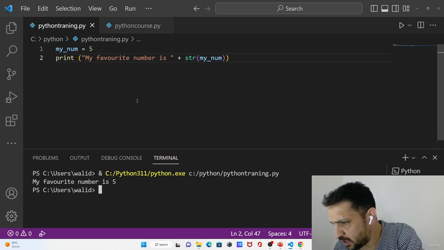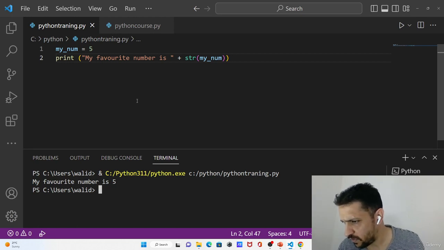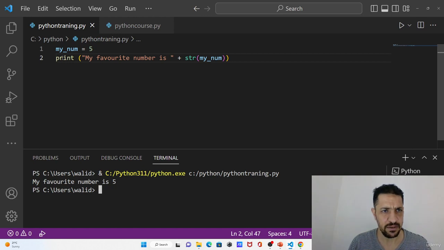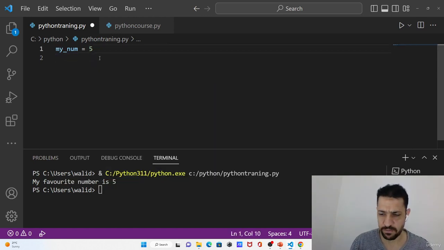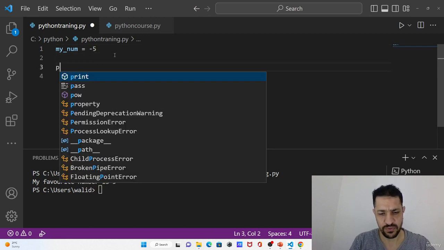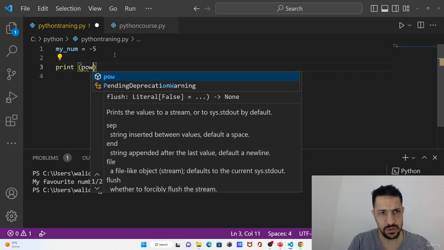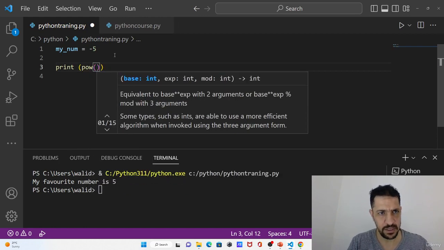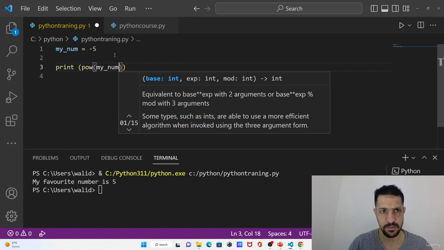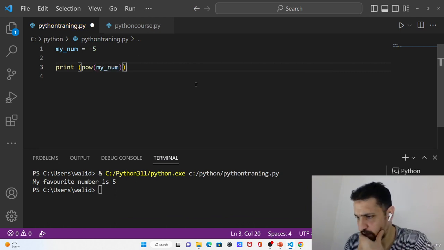Okay, let's use other functions to see exactly. Let's remove this and put, for example, minus. What if I want to print POW of my num? What will happen in this case?